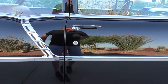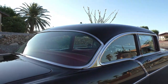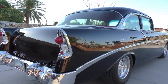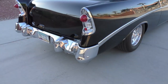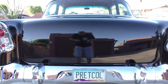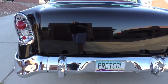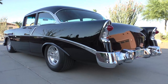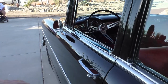Shut the door here like that, see the reflections there, see me in the side. When they did the restoration, they put all new OEM style glass in it, so it's OEM style tint, or factory. Look down the side there. The only thing you'll notice is they have shaved the trim, front and rear. This is a single stage paint, so it gives you what guys describe as a bowling ball style feel. In other words, it is so smooth and so beautiful. A clear coat usually can hide a lot of things. You can't hide things with a single stage like this. Again, only 515 miles on it since it was done.